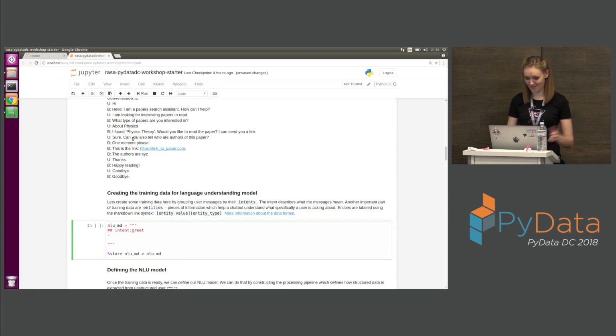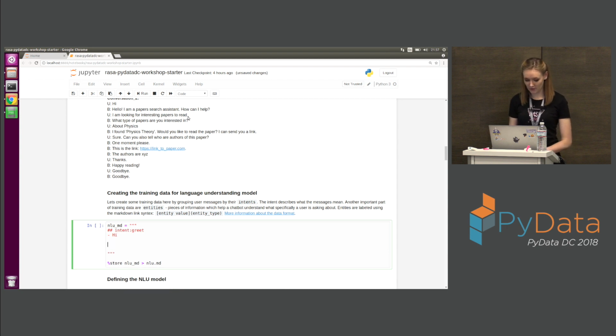So it was hi. The chatbot responded, hey, I'm a paper search assistant, and then a user said, I'm looking for interesting papers to read. So it's not a greeting, it's something else. This is a paper search, so that's why I would create a new intent, which I will call paper search.